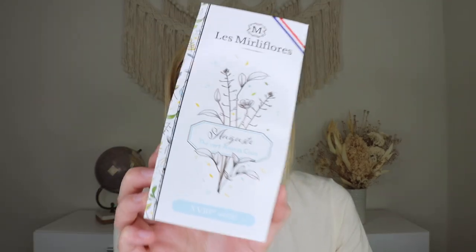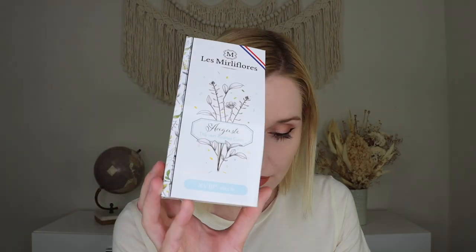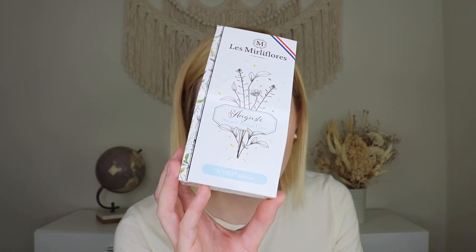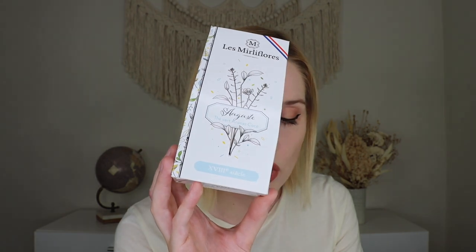The next item is this product, and it's entirely in French — I'm not going to try to pronounce anything. But it does say Auguste, which makes sense in an August box. This is a green tea. According to the card, Auguste captures the exotic, nutty flavor of coconut and the natural sweetness of pineapple in a deliciously refreshing green tea that will have you dreaming of lazy days on a tropical beach — like vacation in a cup. This sounds delicious. It has little chunky bits — like the green tea and little pineapple-y things. Normally I don't drink caffeine, but this sounds really, really nice. So there's always a snack, a drink, and an element of light — that covers what's in the box so far.